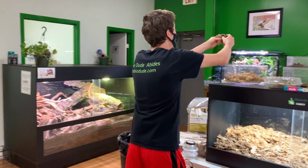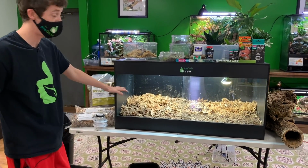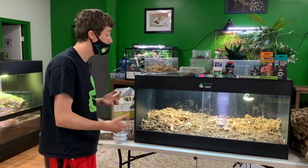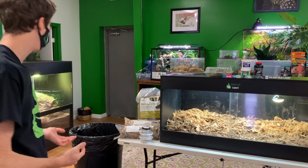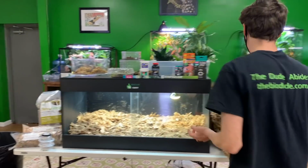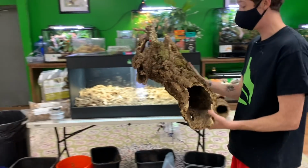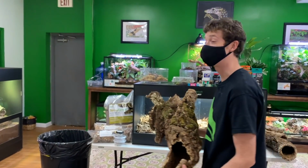Okay, so we got the terra firma mixed in with the BioShot. We got some leaf litter with some AAA sphag moss mixed in to help create humidity and fungal and bacterial opportunity zones. Next, I'm gonna start adding some decor and figuring out what's gonna go where. One very important function with blue tongue skinks is you want to make sure that you're providing a cool side hide and a hot side hide, as with most reptiles. So I've been saving this bad boy for some time and I'm excited to use it.